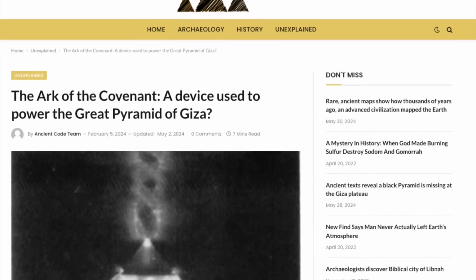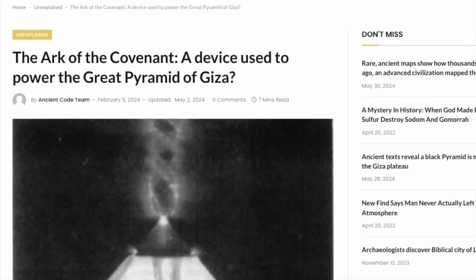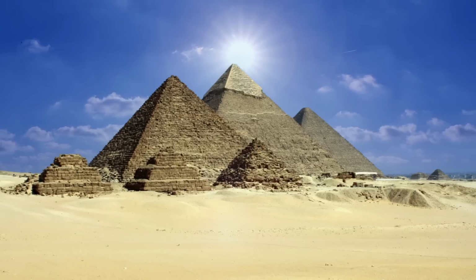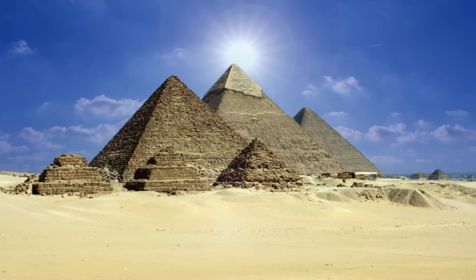The general idea is that the Great Pyramid was built to house the Ark of the Covenant and maybe embrace or unleash its powers rather than any boring old dead pharaoh. There is, of course, absolutely zero evidence for any of this, and it's a pretty out there theory, hence its place at the bottom of level 5 of the Iceberg.